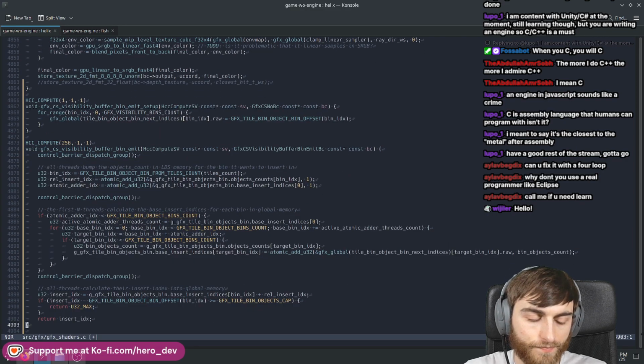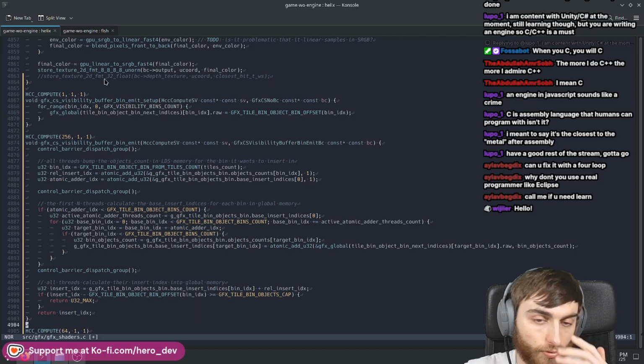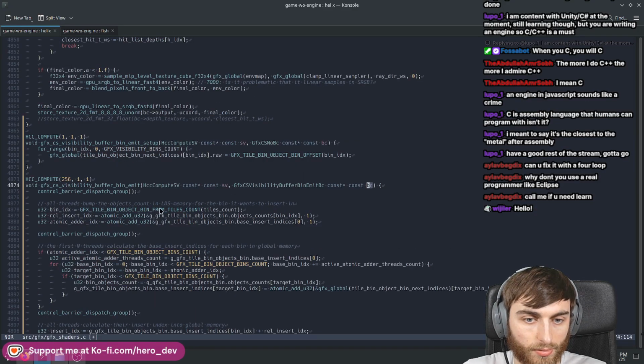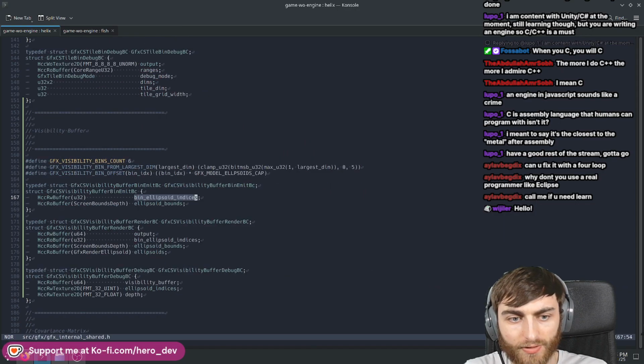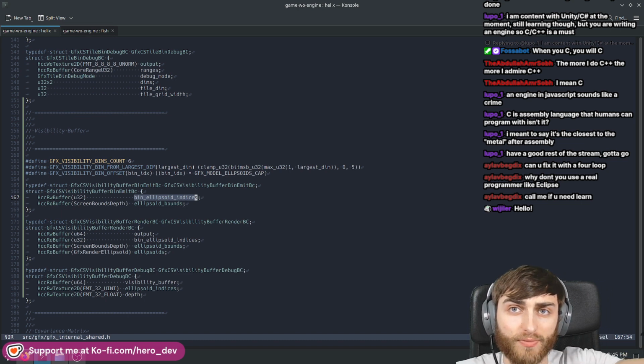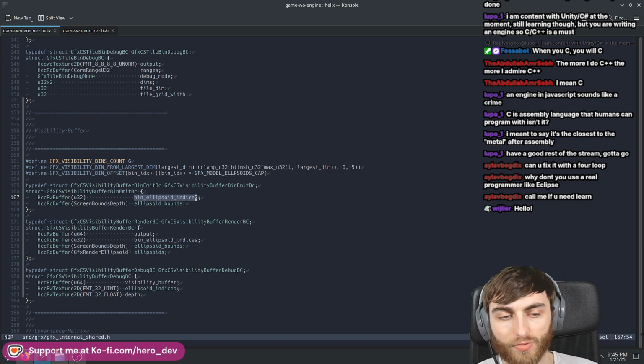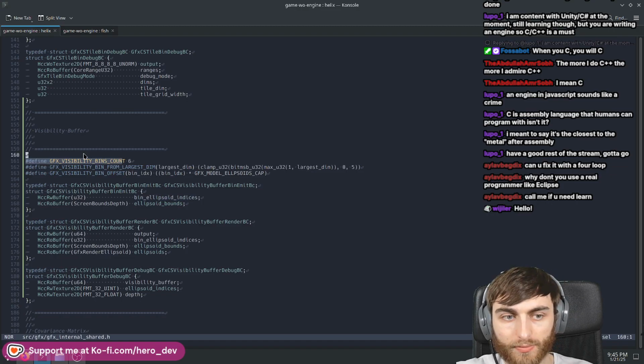Remember that ultimately what we're trying to write into is this bin ellipsoid indices buffer, but it's not just an array of ellipsoid indices. There's 6 arrays in there, because there's 6 bins, and each bin has a size of 1 million ellipsoids. So there's 6 million ellipsoid indices in there, which is about 24 meg.